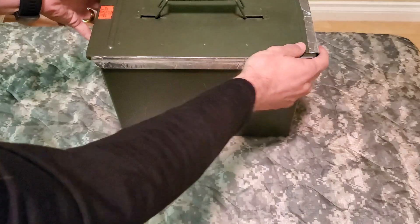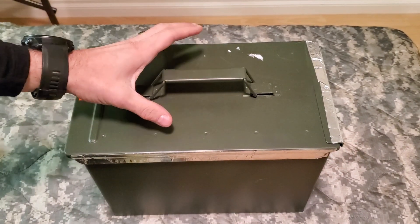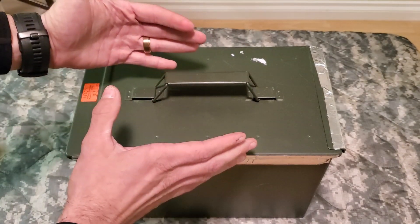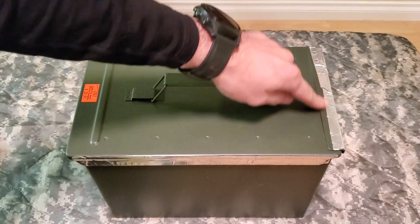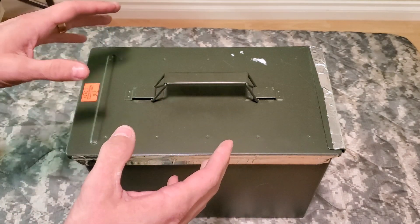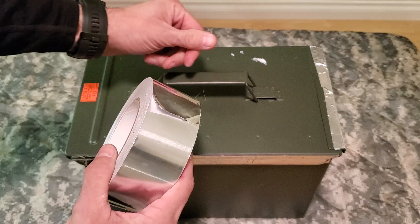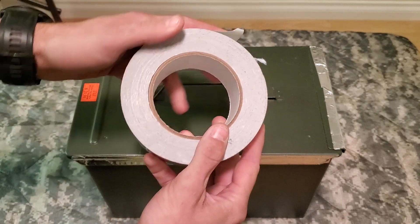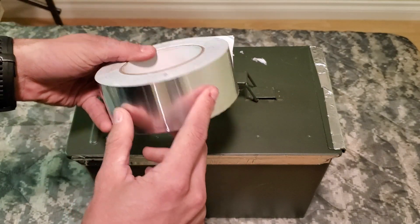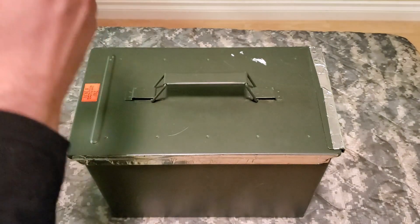So this is mine — this is the bigger can. It's pretty hefty and I like it because you can fit more stuff in it. It doesn't look that great — I kind of taped over it. I'm not in it for the looks, just 100% trying to make it work. I specifically use industrial-grade aluminum foil and also aluminum foil tape for ductwork. This tape is kind of expensive, but I've had it for years, done a couple cans with it, and it lasts — it's really good stuff.